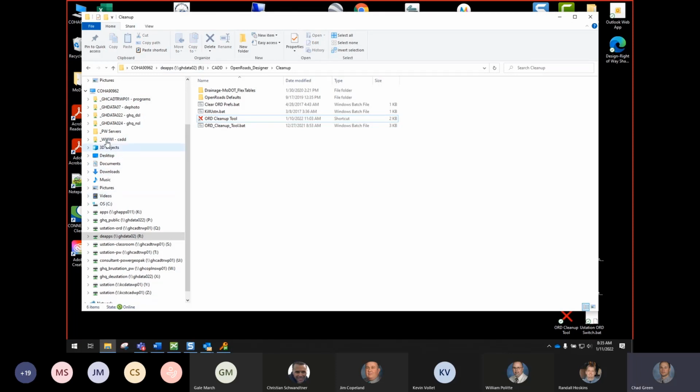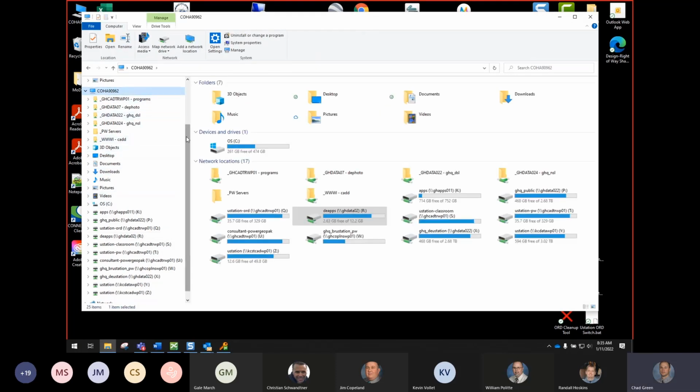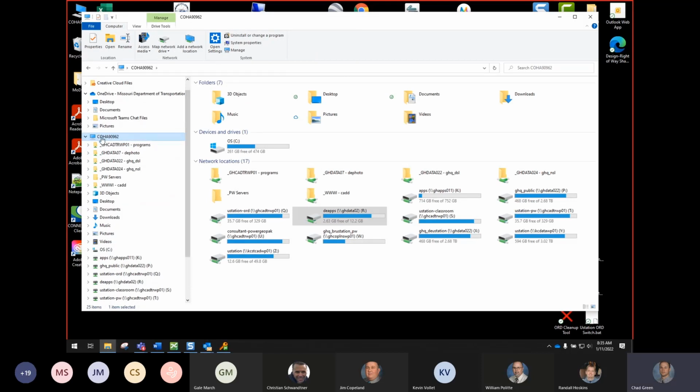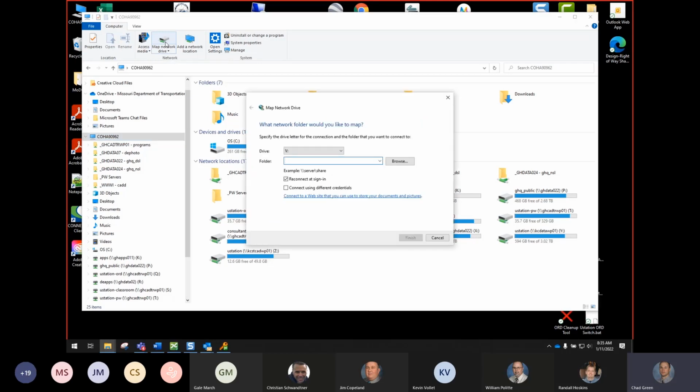If you go up and click on this right here, where it says, for you, it'd be NEHA and then whichever your tag number is on your machine, inside of Windows Explorer. If you click on that, there should be an option up here at the top underneath the computer tab that says Map Network Drive. If you click on that, you're going to have a drive and a folder. This is going to be the example of what you could put inside the folder, which is the server and share. The first thing that you would do is come up here and change your drive letter to R.